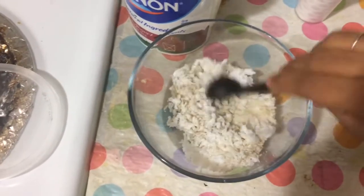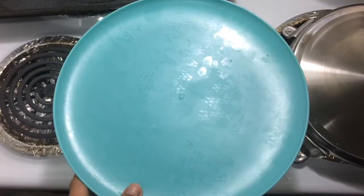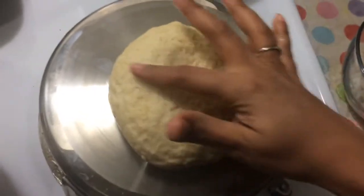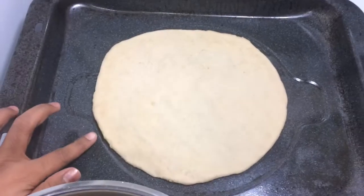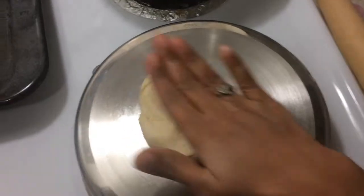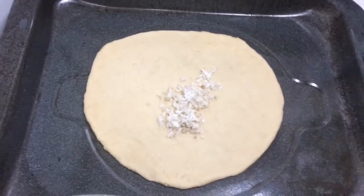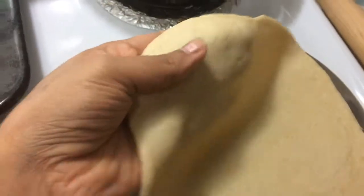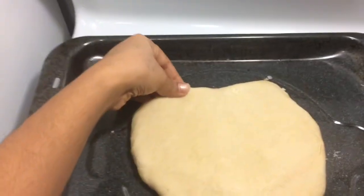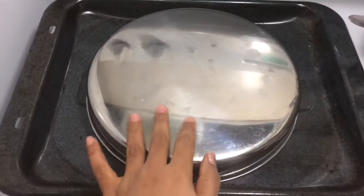Now we will cook. We will put the balls in the middle of the bowl. Now the dough is doubled. You can put the balls on top. Spread the balls out, then put a thick stuffing on. Cover it with a thick stuffing and then with the stick. Cover it with a full cup — put a half cup in the bowl.